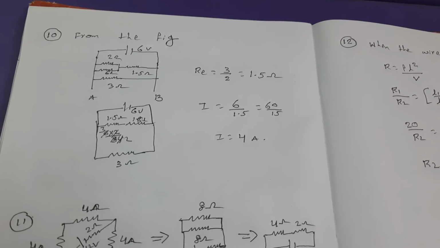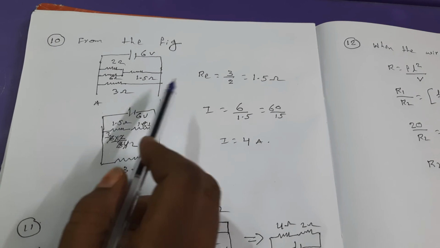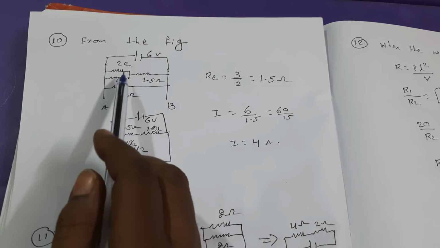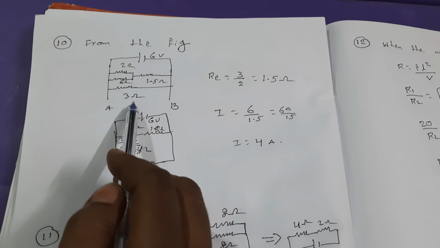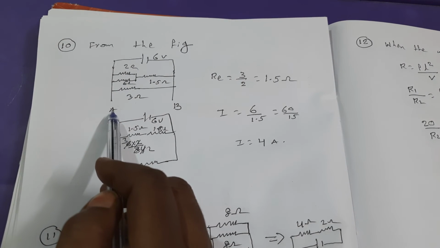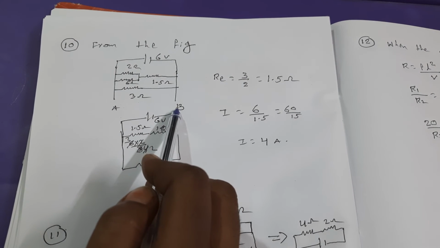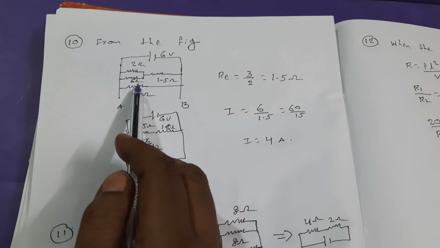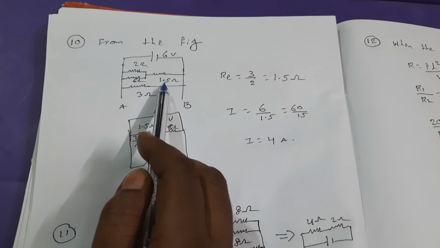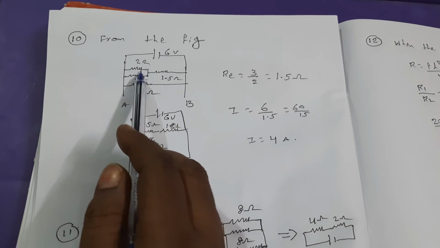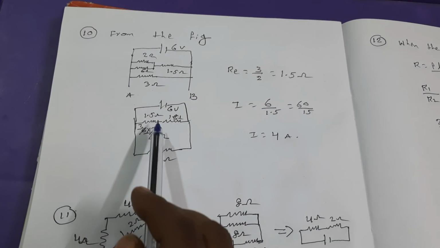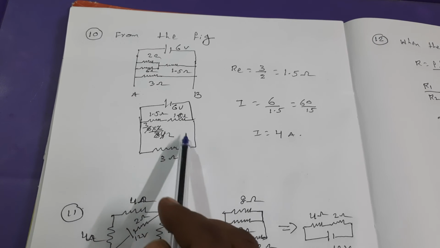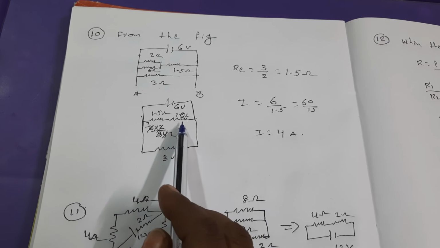See, the ladder method also we can take. This is the A and this is the B. From the A, how many resistors are started? 2 ohms, 6 ohms and 3 ohms. Directly 3 ohms is started at A and ending at B. So this resistance is how much? 3 ohms. But these two are parallel. Commonly it is giving series to this one. So 6 into 2 by 6 plus 2. After that this is also how much? 1.5 plus 1.5 how much? 3. Now these three both are in parallel means 3 by 2 is the 1.5.